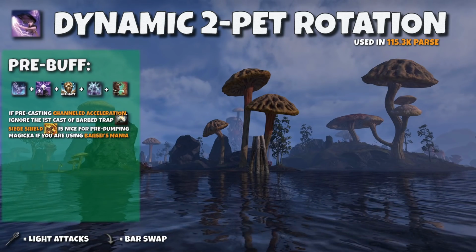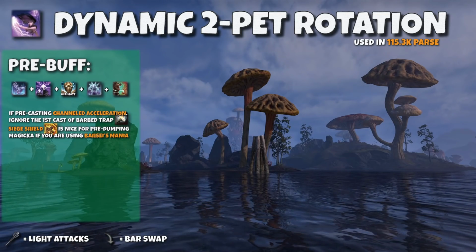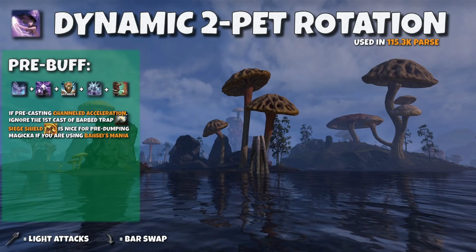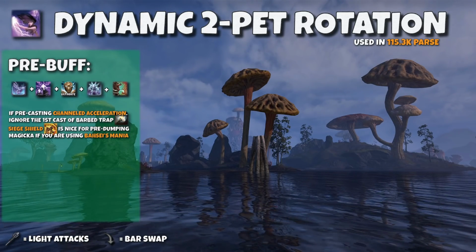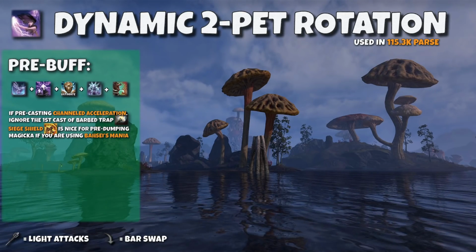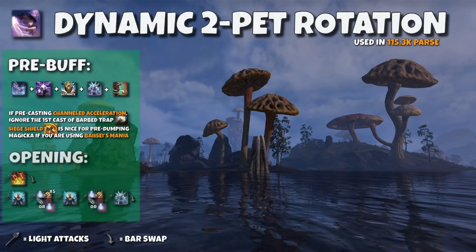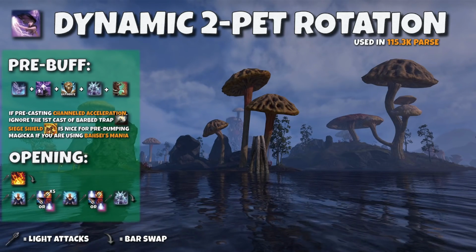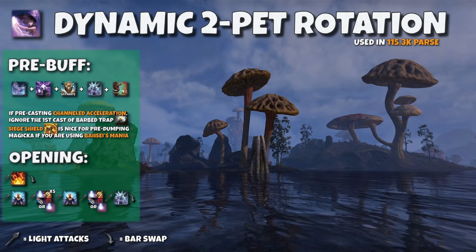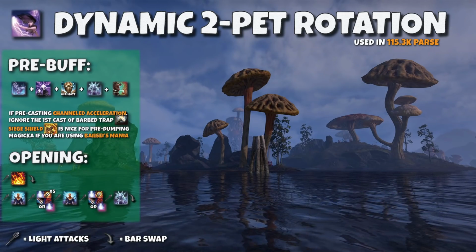So we'll start with casting our Twilight Tormentor, Hurricane, or Boundless Storm, depending on which morph you have. Drop our ultimate off to the side so it doesn't hit the target yet. Cast our Volatile Familiar, and here's where we'd open up with our trap cast if we aren't pre-buffing Channeled Acceleration. Otherwise, you'll start the opening section with your Light Attack Weaving on Unstable Wall, bar swap to the front bar, cast our Daedric Prey, 5 spammables, Daedric Prey, 1 spammable, and then the Volatile Familiar.